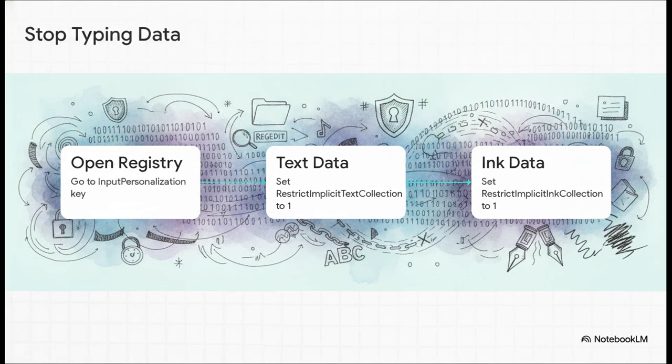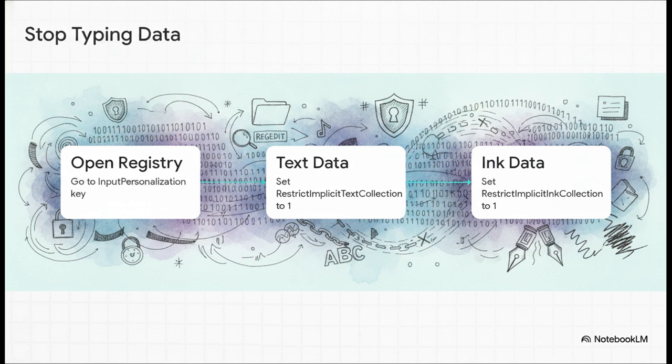Now, to protect your actual keystrokes and stop the collection of that biometric dictionary for typing and inking, we have to dive back into the registry editor. You'll want to navigate to the Input Personalization key under your current user software hive. Right there, you're going to lock down two specific values. Set Restrict Implicit Text Collection to 1 and Restrict Implicit Ink Collection to 1. Applying these two specific keys ensures your keystrokes and handwriting samples stay strictly on your physical keyboard and out of any cloud-synced database.